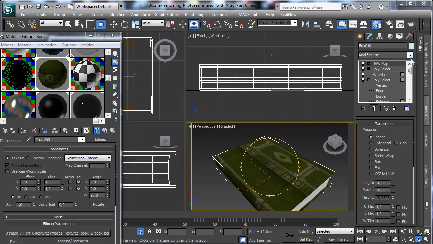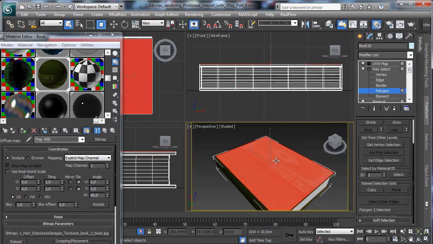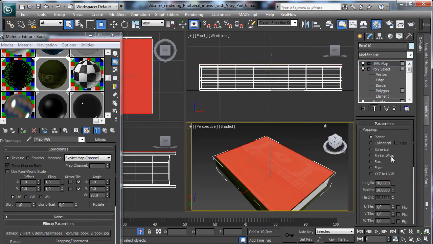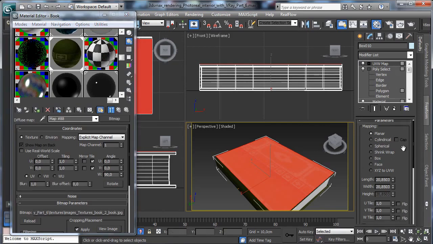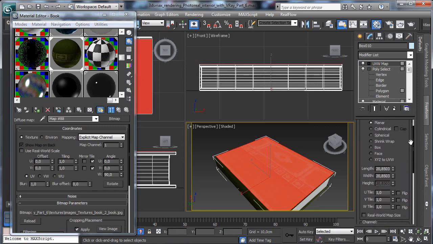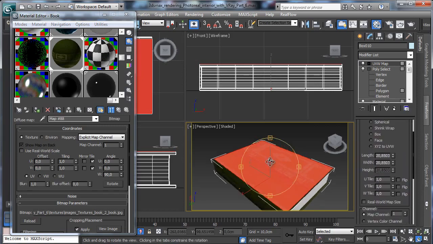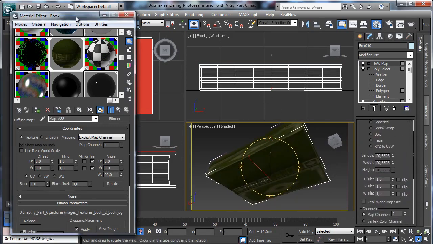If we like to do something really fast, we can go there with the polygons, select this one, and go for a planar map. And we can assign also another material to this one. So we can do something different. Let's say that this one has the planar map, but also the other one there.